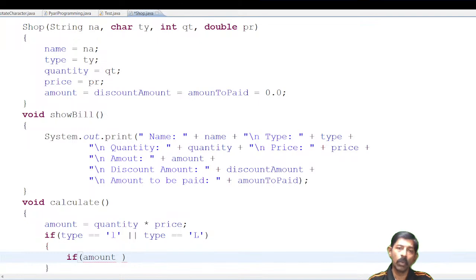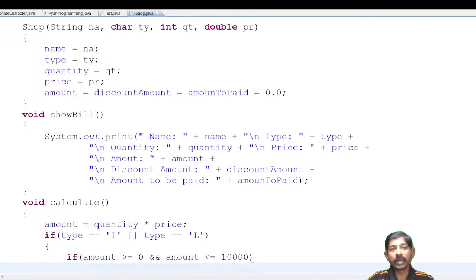है, इसीलिए उसने 0 बोला है. अदरवाइज वो बोलता लेस देन 10,000 बोलता. अगर वो 0 बोल रहा है तो यू आर बाउंड टू टेक इज ग्रेटर देन इज इक्वल टू 0 एंड अमाउंट less than is equals to how much it is saying 10,000. अगर ये हो रहा है तो आपका डिस्काउंट कितना है? डिस्काउंट के लिए आपने कौन सा वेरिएबल लिया है? डिस्काउंट अमाउंट. अमाउंट इज इक्वल टू अमाउंट का 0%. तो अमाउंट का 0% मतलब डायरेक्टली 0.0.